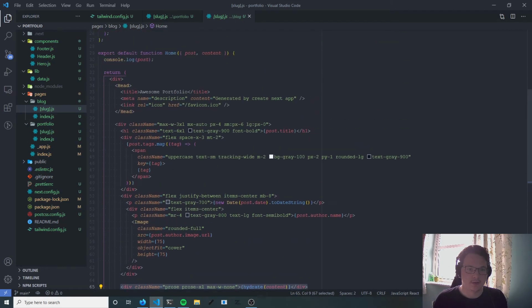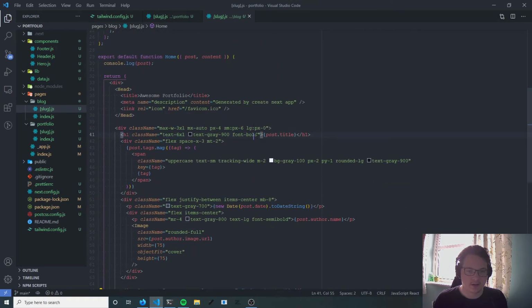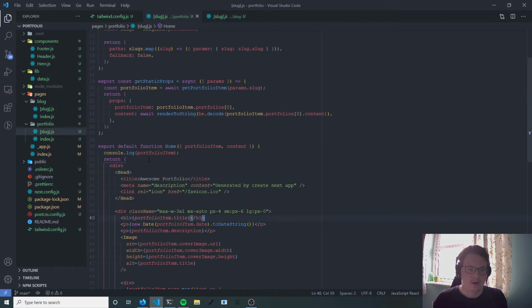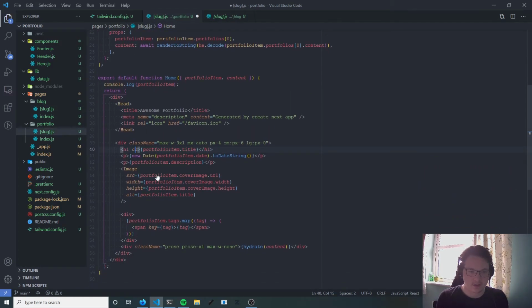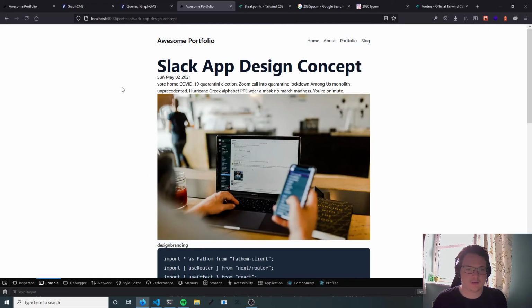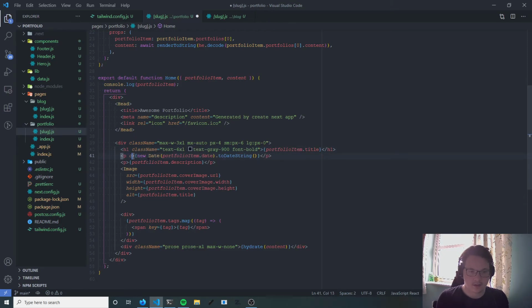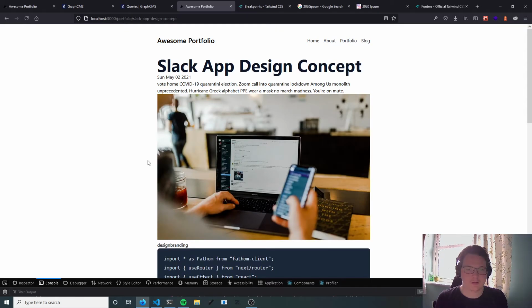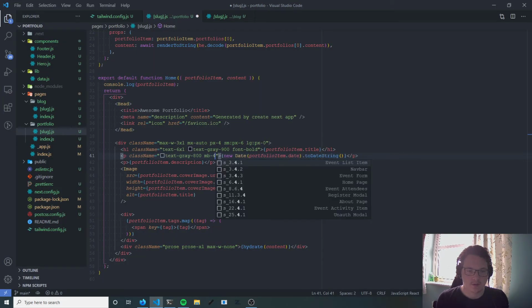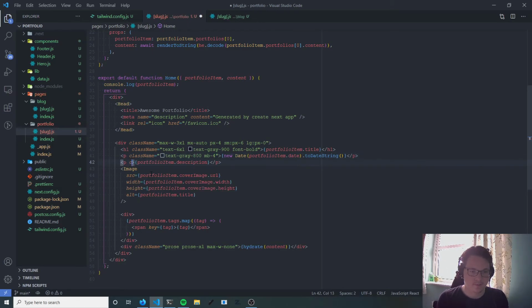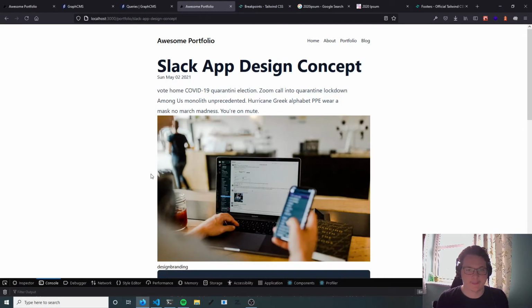The H1, let's go with the same styling. I think it's always good to have consistency, especially where you're having similar things like this. We don't have an author on this one though, so we've just got the date. So let's do this one, class name text-gray-800 or something. Margin bottom, let's give it a bit of space. We've got that description, and we can just give that again a prose-xl class and it will look a bit nicer.